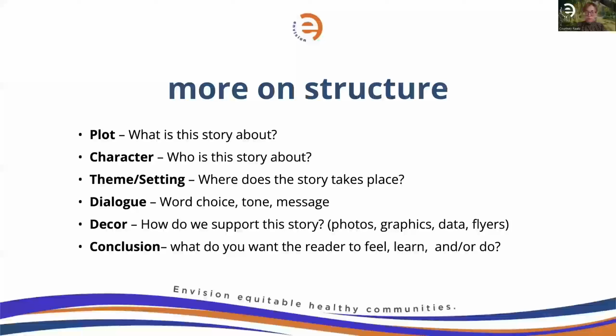Also important in this regard is remembering that your audience may not understand some of the groups that you're talking about. So avoid using acronyms, or if you're going to need to use acronyms for the sake of simplicity, use the acronym spelled out the first time, and then afterwards, you can use the letters. That's what I mean by acronym. Like CHW, for example, stands for community health worker. So the first time I would use that, I would spell out community health worker, and after that, I could use CHW.